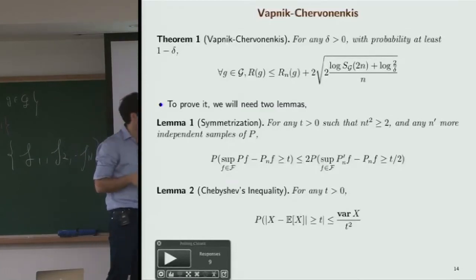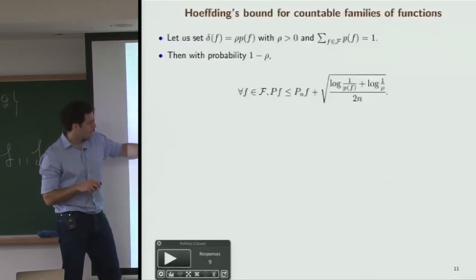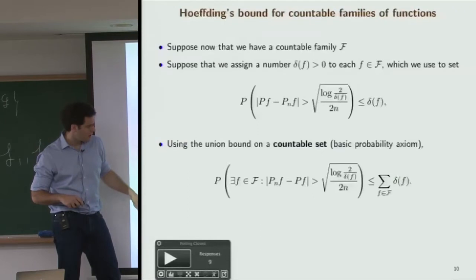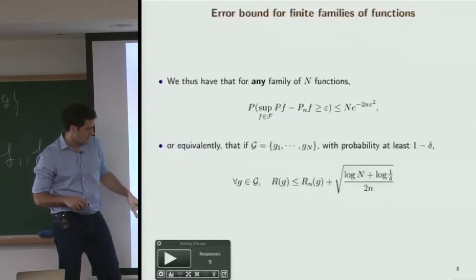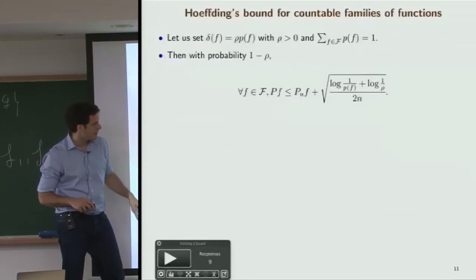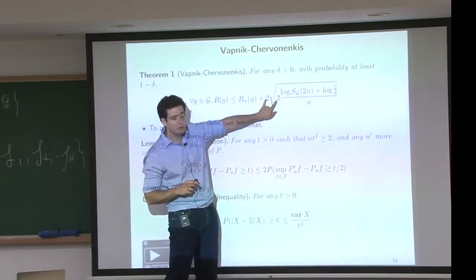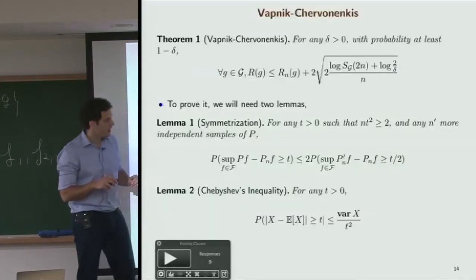And what do you recognize here? Well, if you look at what we had before, we had this kind of formula with a square root and the log of 1 over p of f, or a square root and a log of n here. Okay? So it's this one that I want to show: log of n plus log of 1 over delta. So what is different here? Well, it seems that we have added two things. Those two here, the terms 2 and 2, came up at some point. There's 1/2 here which has gone here.